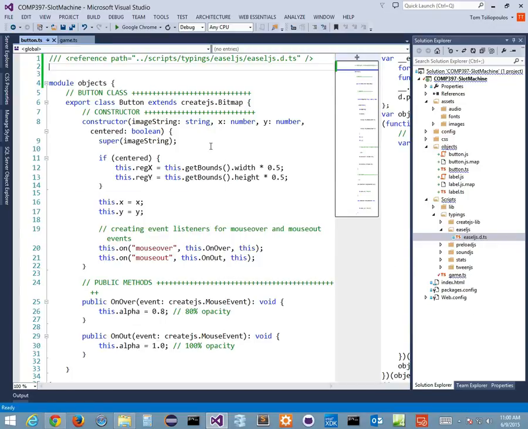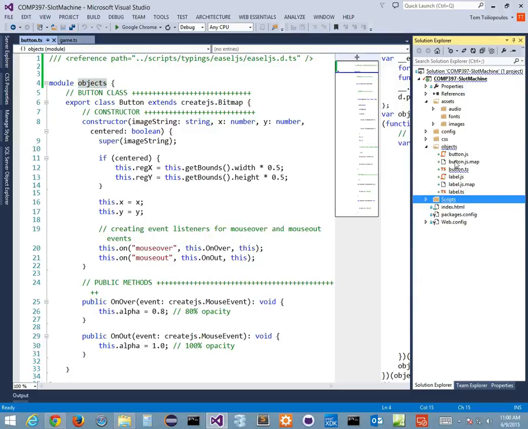So the first thing is, if I was creating a module for next week, this is what I need. I need to create a module like this, using the module keyword, followed by a name that I choose. In this particular case, I'm calling the module objects. It's in a separate folder inside of my project, right? Here's my project. It's called the button object.